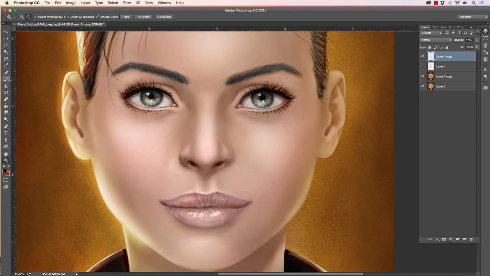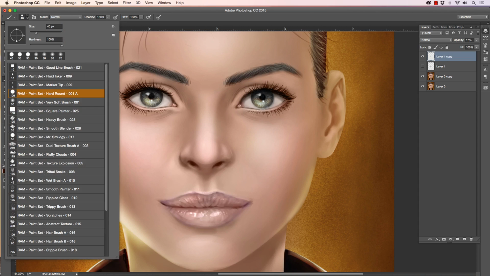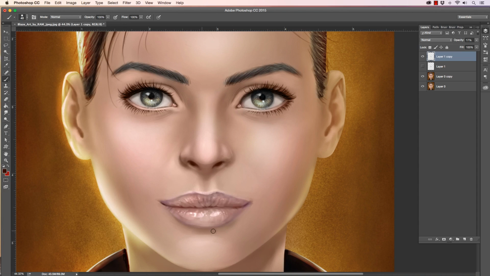Since I've already got the layer set, maybe I want to add a little bit more shadow under the lip here. And what brush am I still on? Yeah, hard round, okay? And I could just repeat this process throughout the painting. I could first paint it in solid, then soft erase it back. So just another way to edit your light source and your shadows as you're progressing through your work.